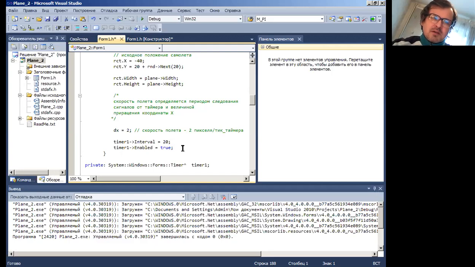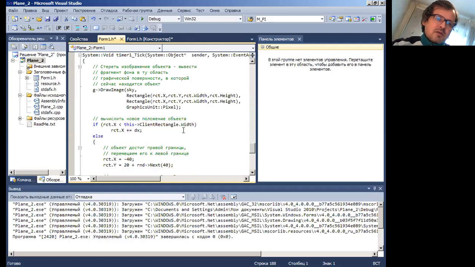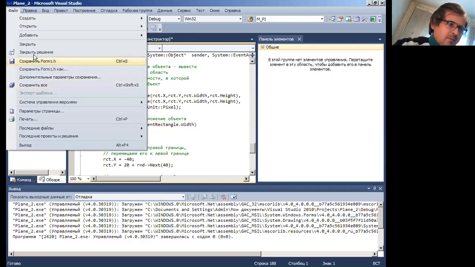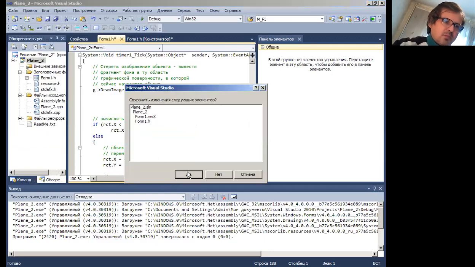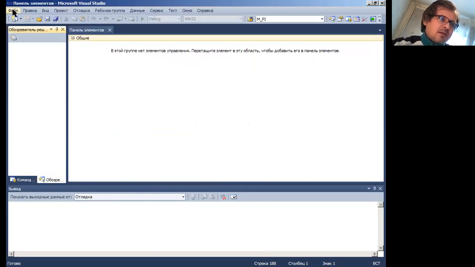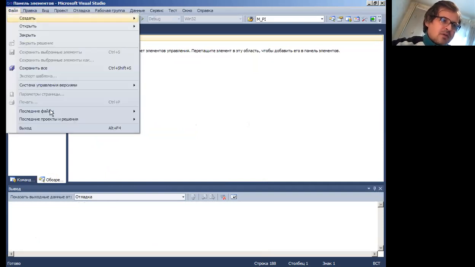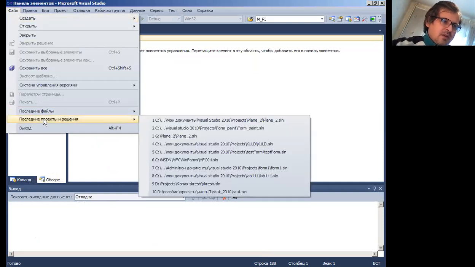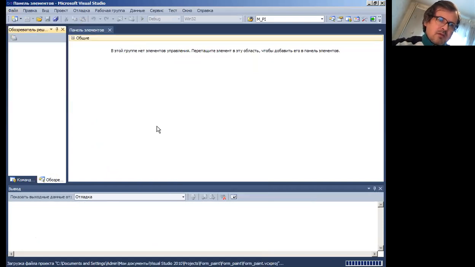The timer is enabled. Every 20 milliseconds the timer works. So I designed my program in this way. Let us close this workspace plane. It is not necessary to save anything, and let us open my workspace from yesterday, form paint.